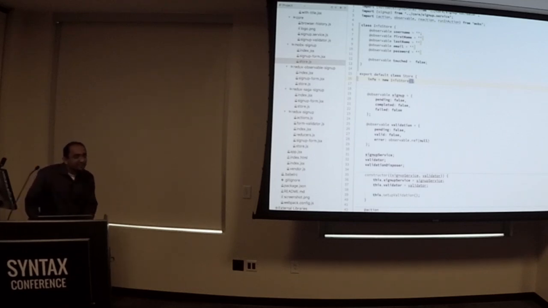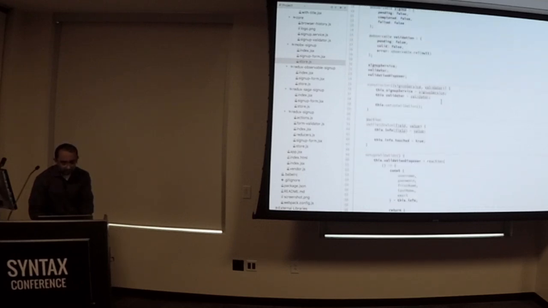Yep? So if you're clicking a button, you're not really updating a state piece, how would you tell MobX to do something with the observables? So with an observable, let's take the case of the sign up button. When I click on sign up, it is supposed to fire an action, which is literally a function call in my case.